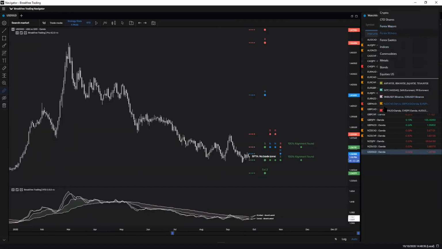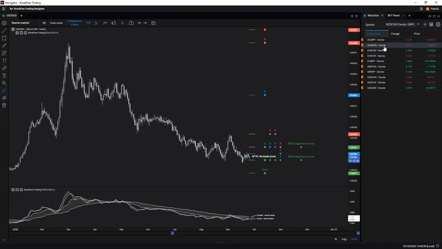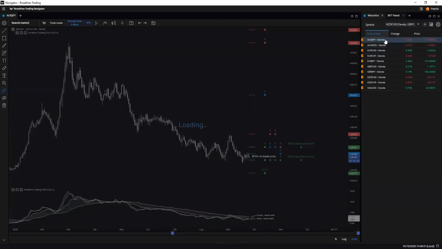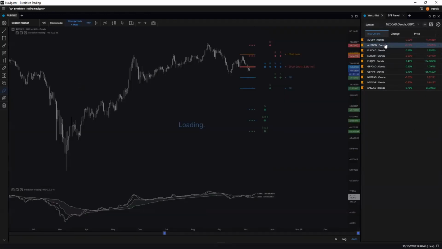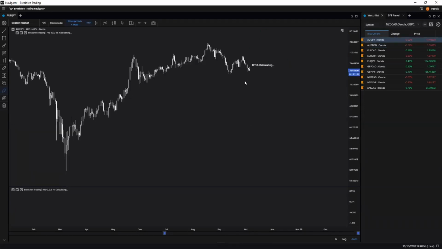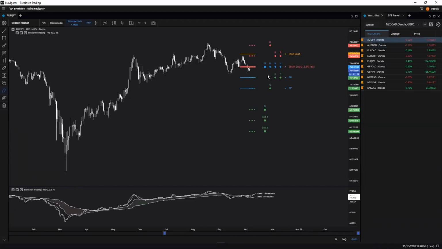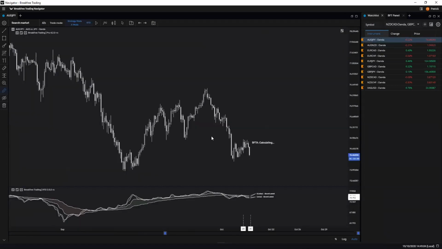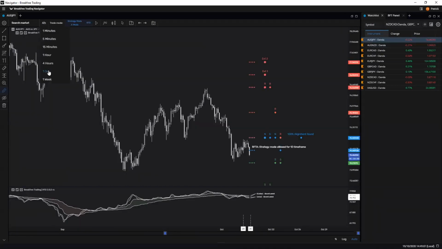So right now, for example, we have on AUD we have 2, right? So we have AUD yen and then we have AUD NZD. So both AUDs. If you're already in AUD JPY, you're already in that position, then that's fine. Don't take AUD NZD. What you could do is, if you do want to take both, you could move one to break even and then take the other one.